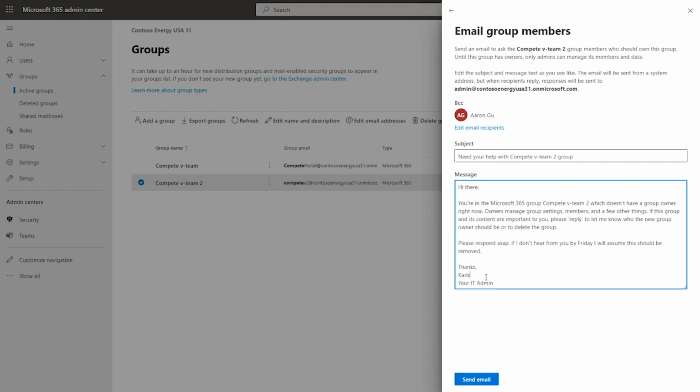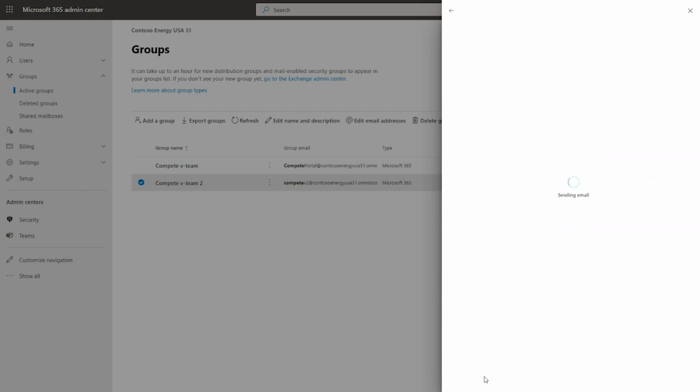And then I'm going to put my name in here as well so that he knows it's coming from the admin. And if I send this email, it's going to come from a Microsoft email address, and it will go to Aaron or the other recipients that I chose there. And when Aaron responds to that email, it will come through to my admin account.